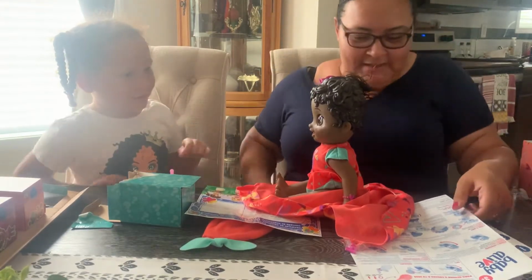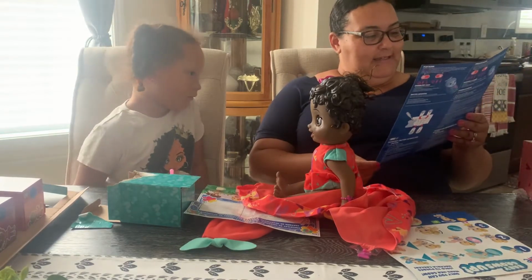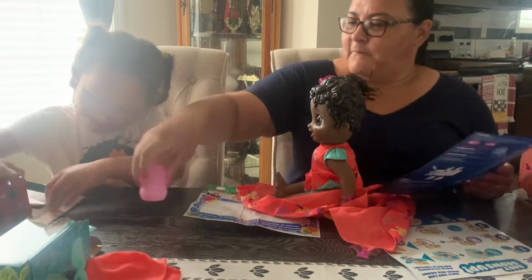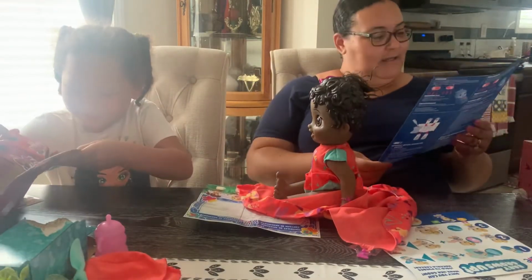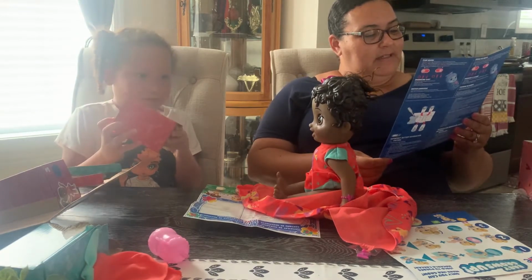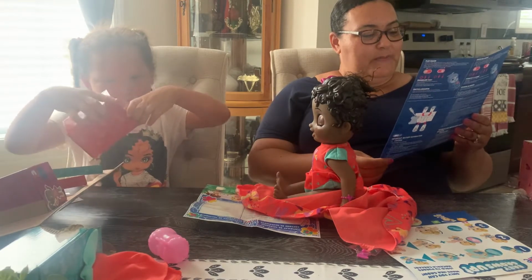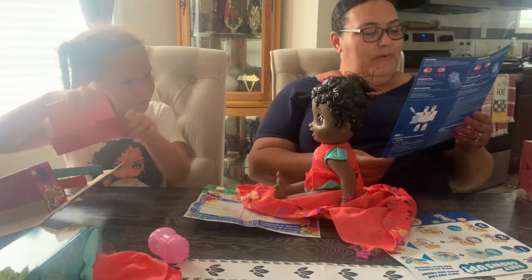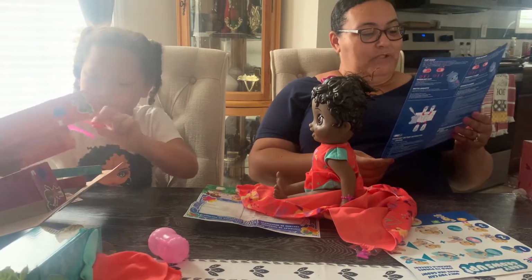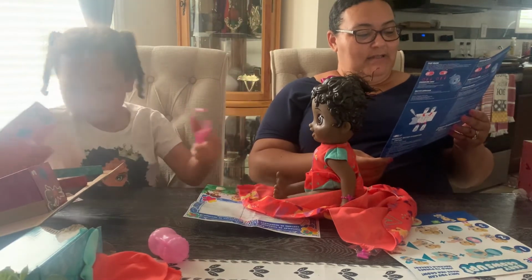Okay, so now we're at stage two with baby. It says, get your stage two box. Look at it. Let's see. Baby accessories: seated. Feeding, active play, bouncing movements, and pressing her bracelet will help her grow and cause her to respond with words and movements. Listen close to her first word and ensure language preference is set correctly. Press bracelet for 10 seconds to change.